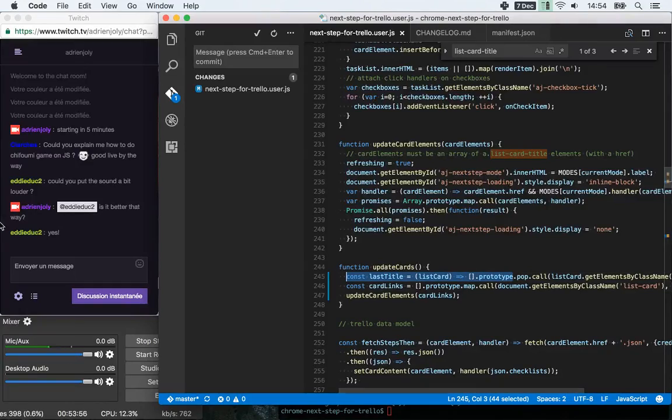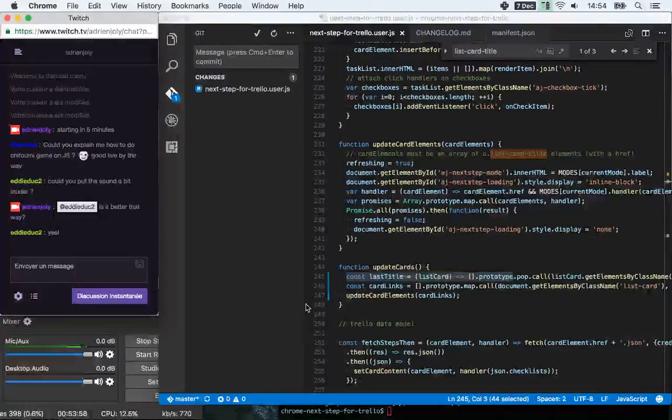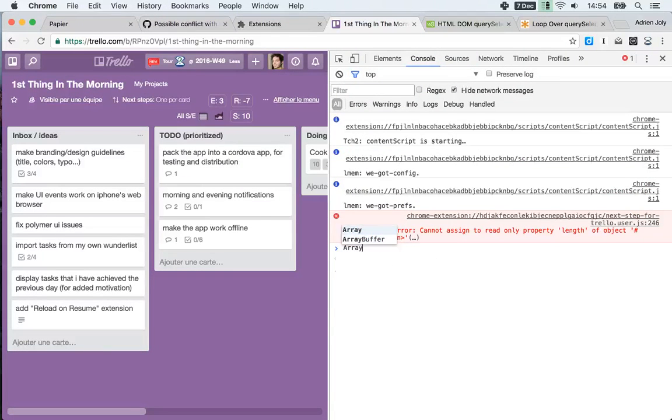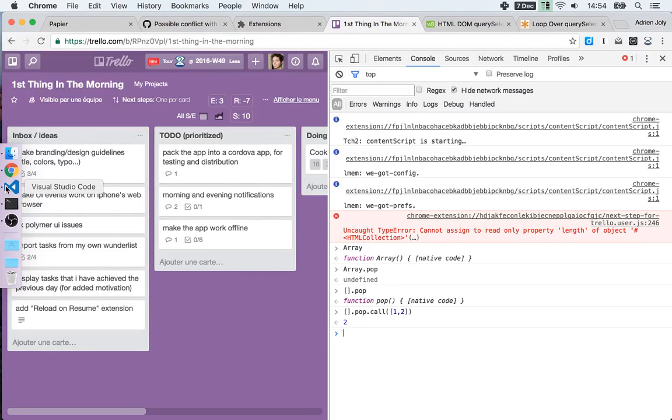Or maybe array, maybe. How is it supposed to work? Can I send a read only number?